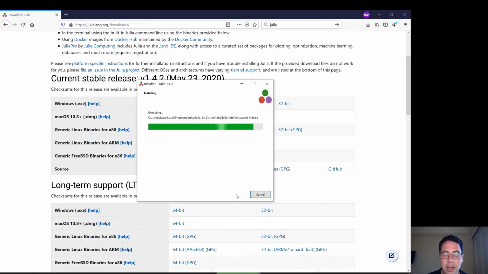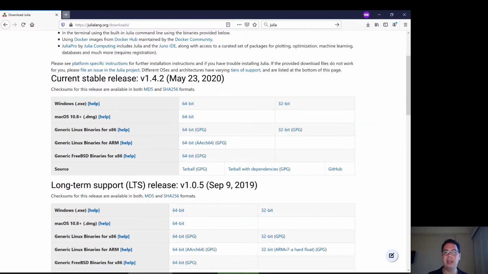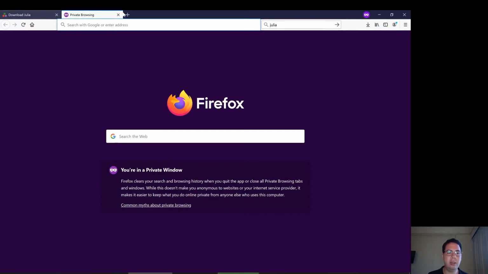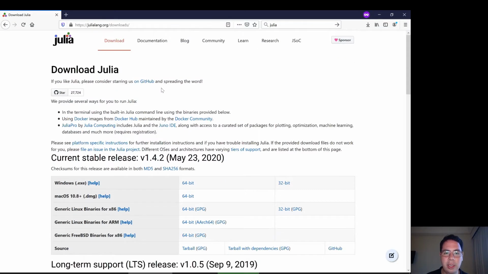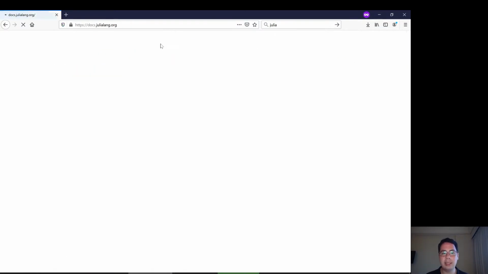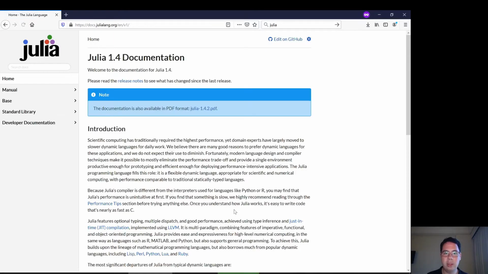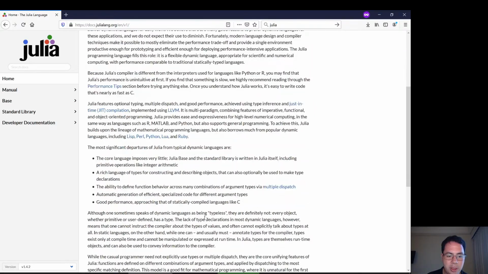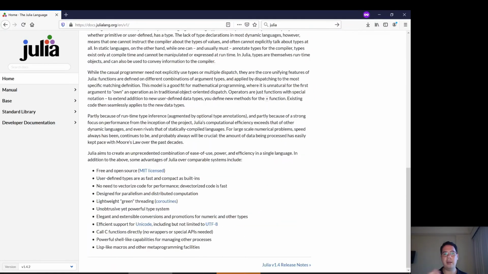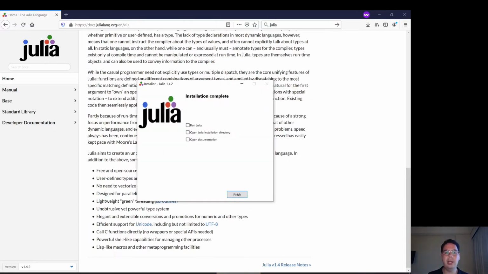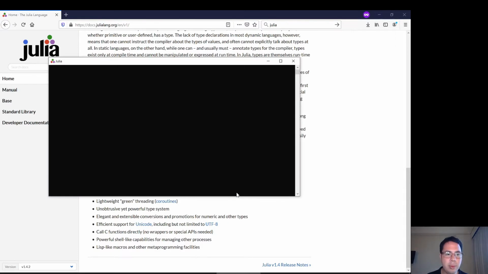And now I don't know too much about the Julia syntax, so maybe that's something we should take a look at now. Let's go back to here and open up the documentation, see what it has to say. Because the first thing after installing a new programming language is to try a Hello World program. So what happens when we run Julia?